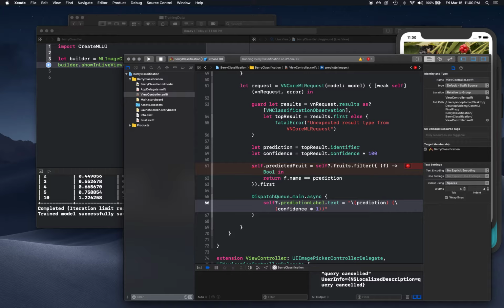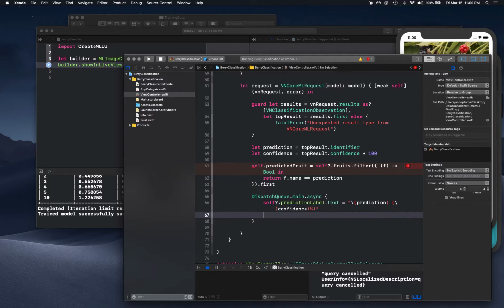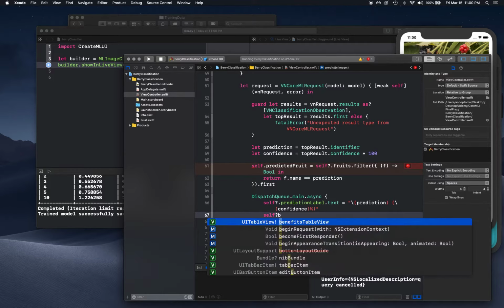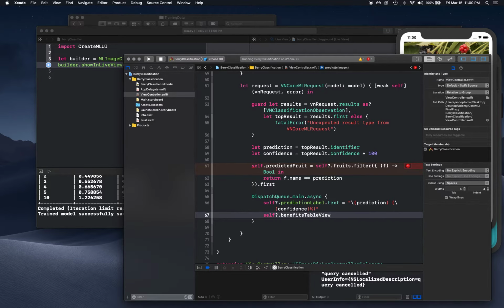Not times 100, but our confidence in percent. There we go. So this is going to be our prediction label, and we also want to reload the benefits table view, reload data.